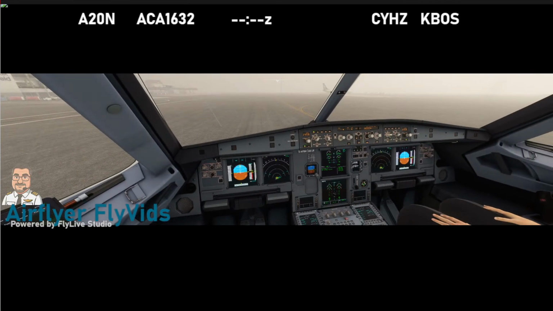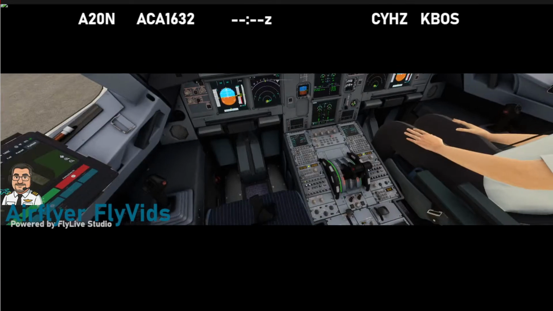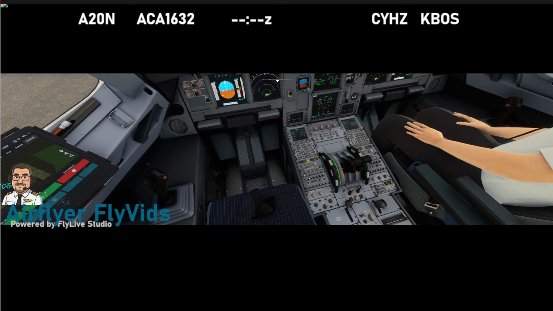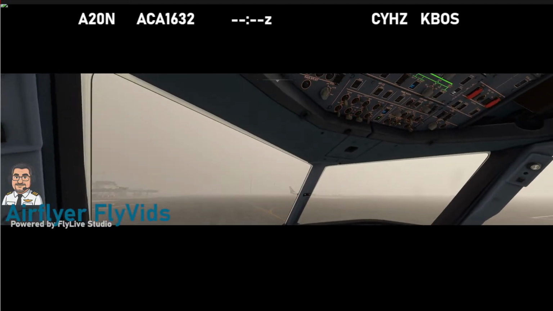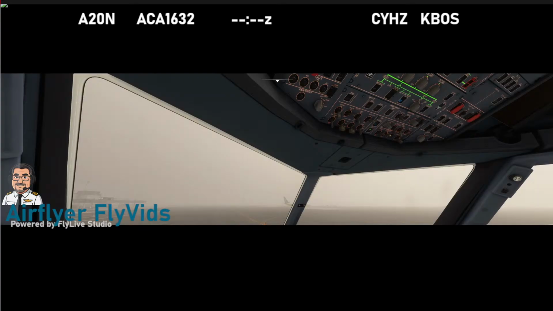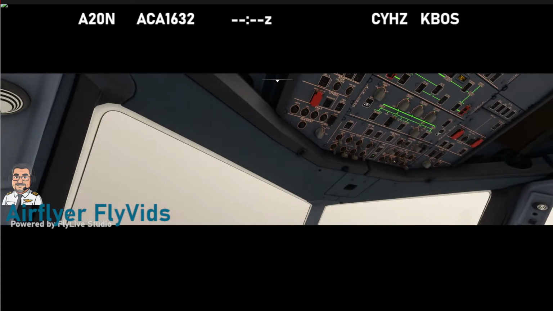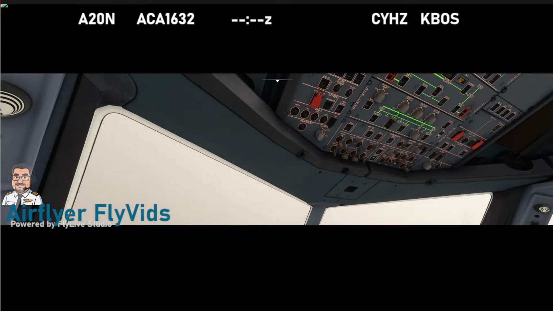Okay, we got a good start on both engines. Set our flaps down to 2. Speed brake up. Okay, we can shut off our APU now. APU bleeds off. We'll get our packs on.